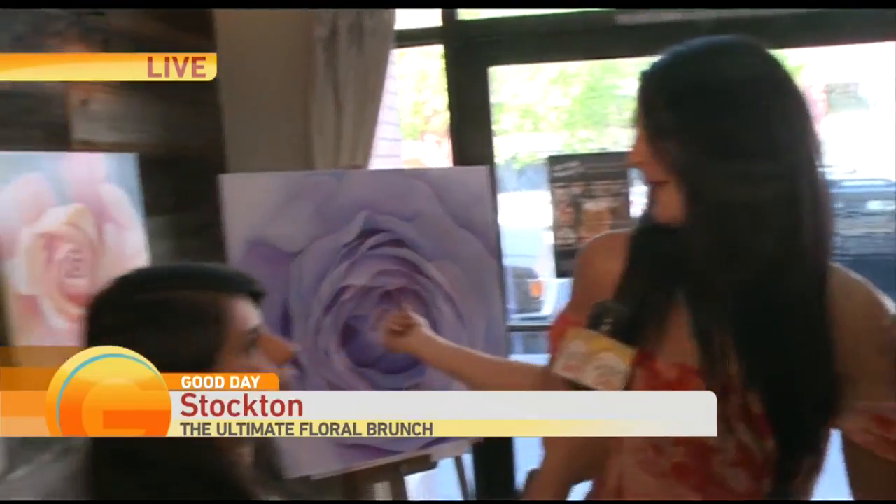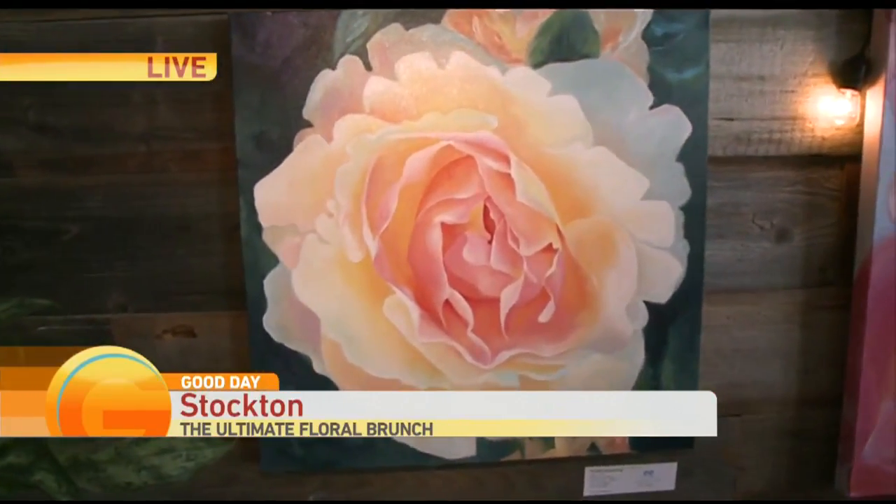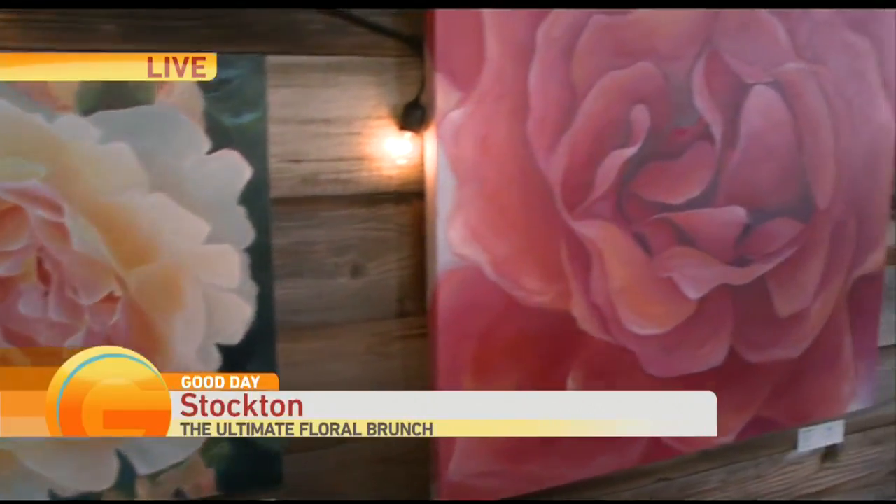These rose paintings help support the University Park World Peace Rose Garden, which is located in downtown Stockton. There is also one in Sacramento — part of a global organization, all to promote peace, peace and art within ourselves, and spreading peace one rose at a time. That is beautiful. Everyone is invited — you don't need a ticket, just show up. Tell us a little bit about how you incorporate the ocean into these pieces.